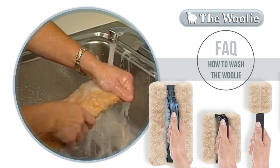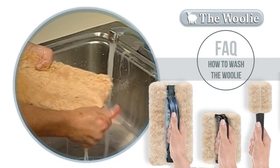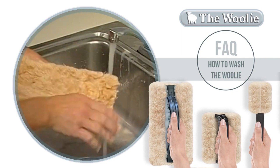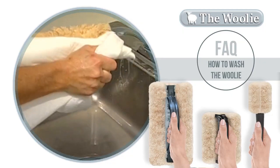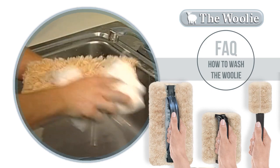When you've sufficiently removed all of the paint from the Woolly, take your fingers and almost squeegee out the excess water. Take a cloth or a paper towel and remove all of the excess water. After this is done, simply take your fingers and fluff up the Woolly. It's okay to use it on another painting project right away, or you can set it aside to air dry for future projects.